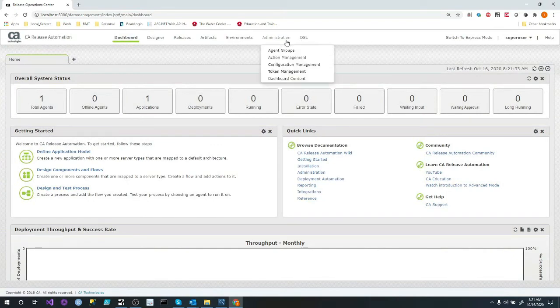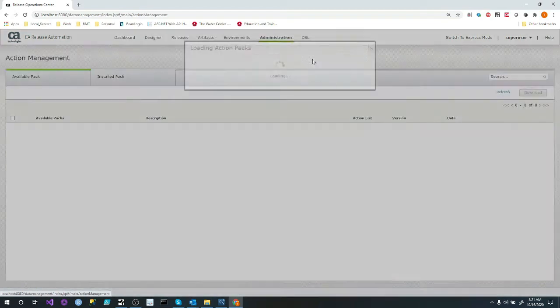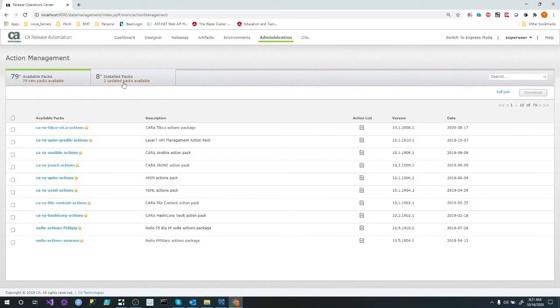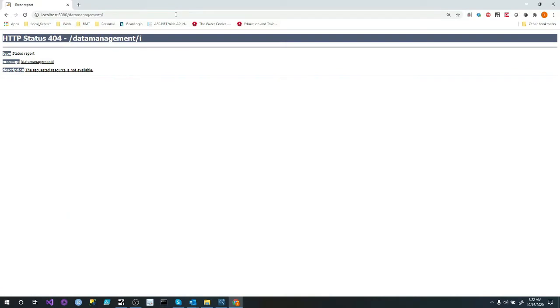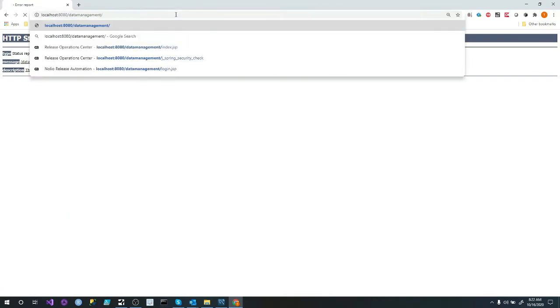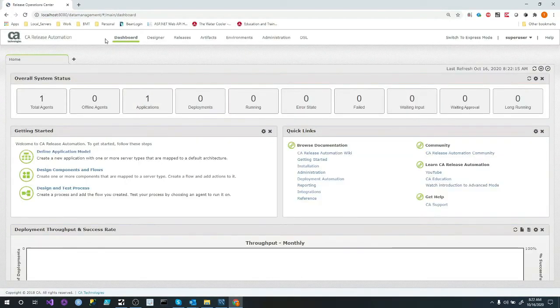There's a lot of things that we need to look at as we do the upgrade. The other thing we want to look at is to make sure that our actions are staying up to date. Now, we're not going to do anything yet. This is kind of iffy because you want to make sure that the action that you update doesn't break its functionality, which it shouldn't. So you kind of want to test those as you go. The other thing you want to make sure of is when you do your agents. So let's go ahead and go over here. We're not going to talk about the agents fully yet, mainly because I'll probably do another video section for that.